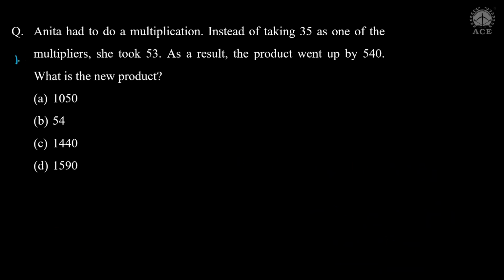Now to the next question, my dear friends. This is a very basic question. Let me see how many of you can answer it. Everyone, please read the question and try from your end. Don't just join the session and be idle. You have to try from your end, my dear friends. What is the answer you have to get? See this. Anita had to do a multiplication, instead of taking 25 as one of the multipliers.